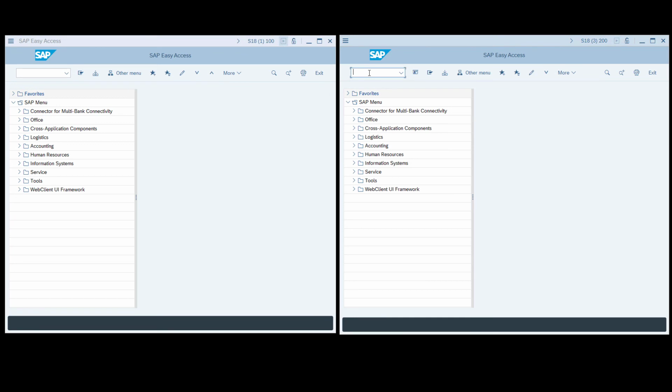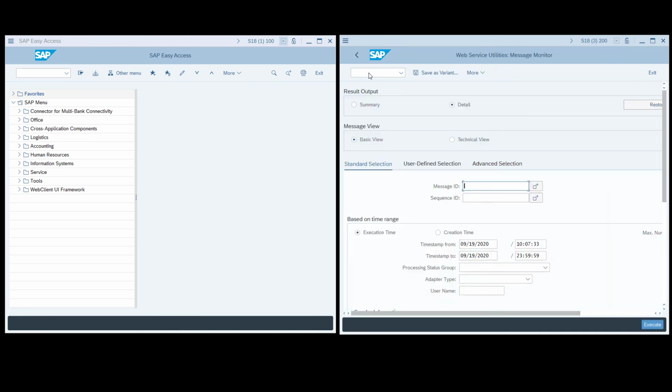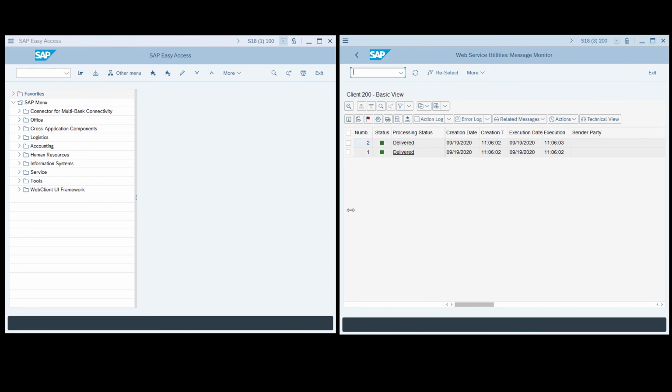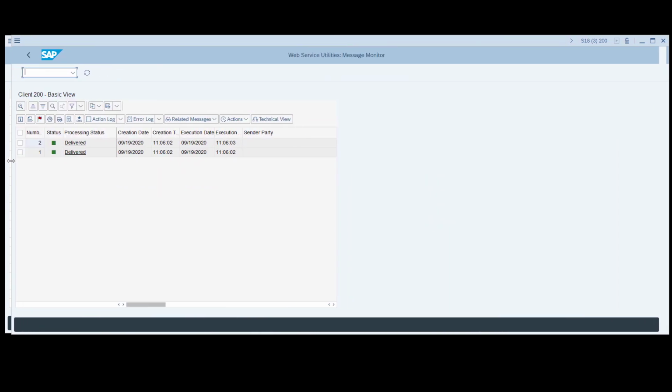You can also execute SRT_MONI in the target business system to look at the messages. Again, for each business partner, we expect to see two messages. For distribution of business partner, SRT_MONI is usually my first step to check the result.